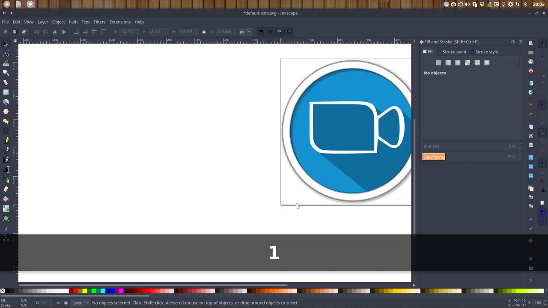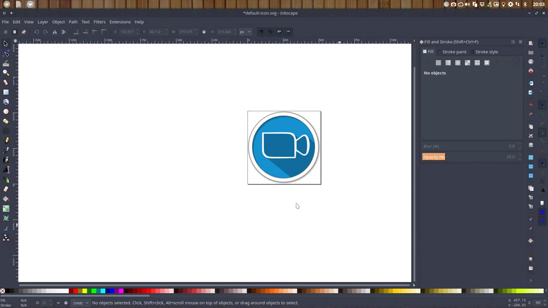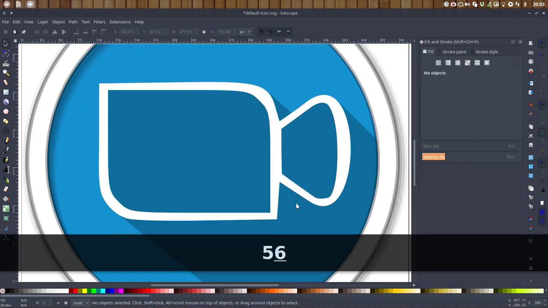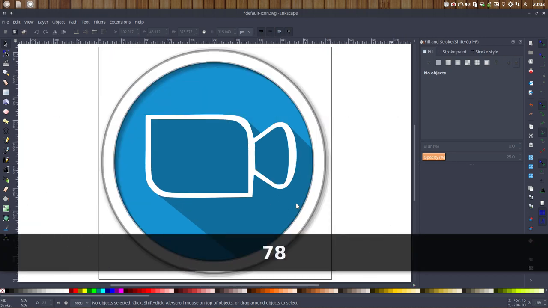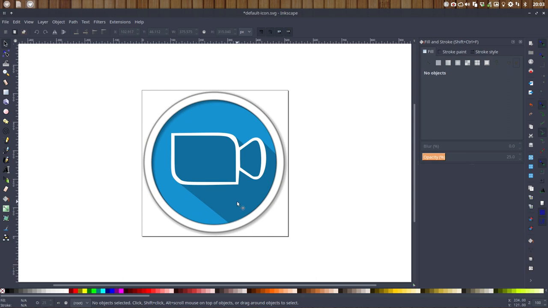There is a number keyboard, 1, 2, 3. 3 does nothing. 4, 5, 6, 7, 8, and 9. So I guess 1 is okay for me. And then I see that this line is not okay. This line up here should be more like so. Tilting my head again, I feel that this is not correct. The sun is not shining like that.